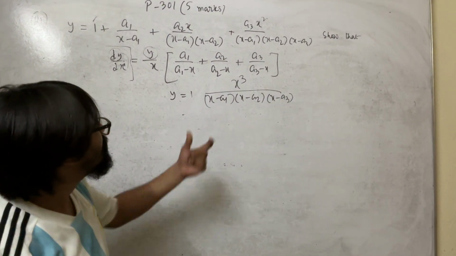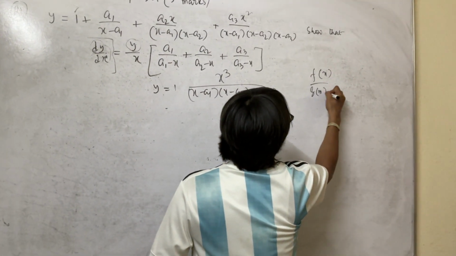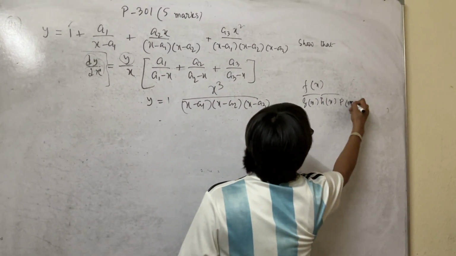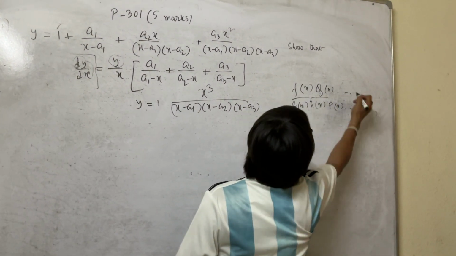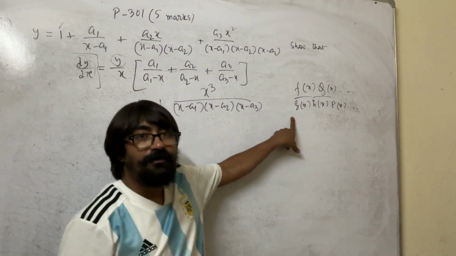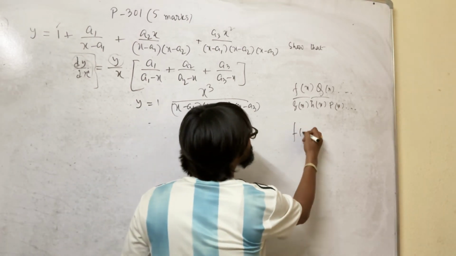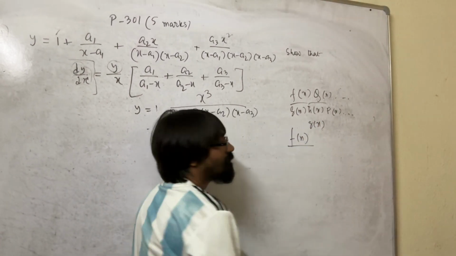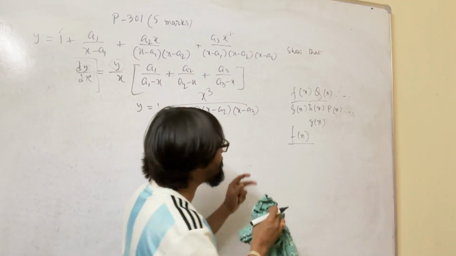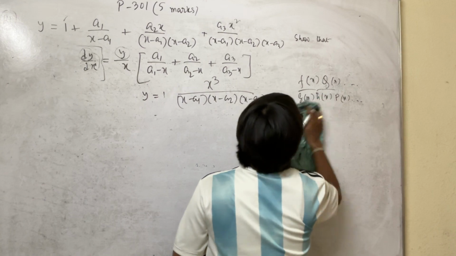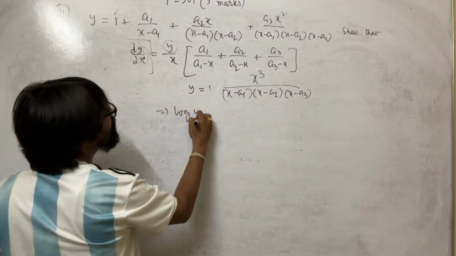Now when you see an expression like that, whether let's say f(x) by g(x) into h(x) into p(x) into k(x), let's say f(x) into capital Q(x) or something like that, you close your eyes and you take log. That is a given. Whenever you see expressions like f(x) raised to the power g(x), you close your eyes and you take log. That is the way how you deal with this expression. So you see, same thing can be observed. So we straight away go and take log.